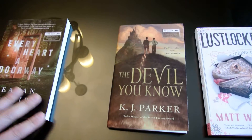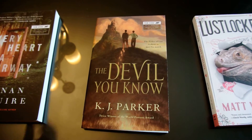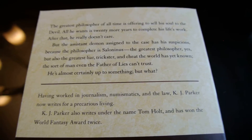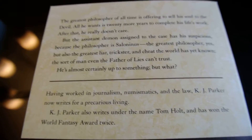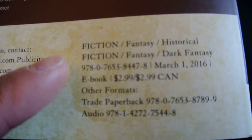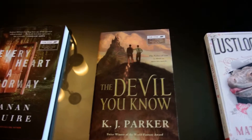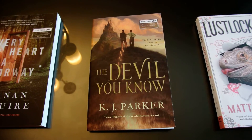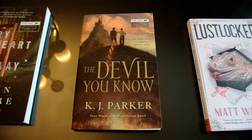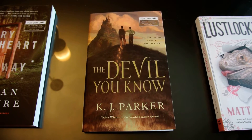The Devil You Know is really great — interesting, clever, and it has a quiet humor which isn't laugh-out-loud but is really entertaining to read. The back copy made it sound like a funny book about somebody trying to sell their soul and trick the devil. But the marketing says dark fantasy, and it's not really dark at all — the darkest point is just the fact that the devil is in it. It's quite interesting. I'd never read KJ Parker before, and it's a poorly kept secret now that KJ Parker is a pseudonym for Tom Holt, who's written a bunch of humorous fantasies. If this is anything like what he does, I'm a total fan and I have to look up a bunch of other books he's written.